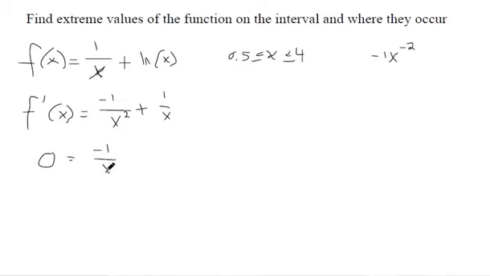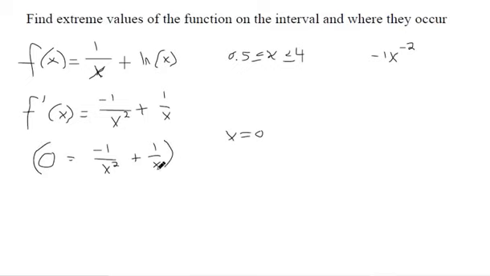Now if you try to solve that equation for x, what problem are we going to face here? We want to get x out of the denominator, so we want to multiply everything by x squared. Actually, before we do that, this is our derivative. Before finding where it equals 0, it makes more sense to say where the derivative fails to exist. At x equals 0, we have a divide by 0 problem, so the derivative fails to exist at x equals 0. That's a critical point we want to investigate.